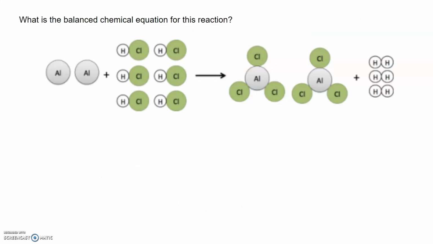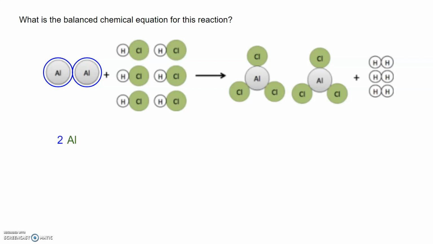So let's recap one of the questions that we looked at yesterday, where it asked, what is the balanced chemical equation for this reaction? So we have this reaction here shown using a particle diagram, and we're going to convert this into a chemical equation. So the first thing that I noticed on my reactant side, I have aluminum. And I noticed that the aluminums are not connected, they're separated. And I have 2 separate aluminum. So because they're separated, I use a coefficient of 2.